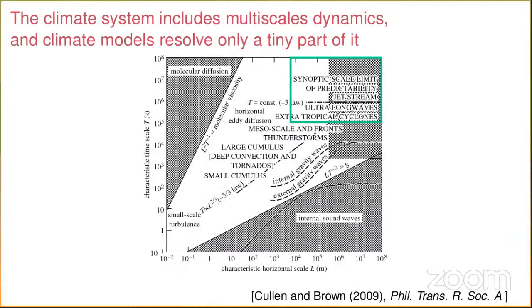Well, they're not really simulating a quite easy system because the climate system includes a large variety of scales. It's a large variety of phenomena with very different both temporal and horizontal scales. And they all act non-linearly with each other. So an accurate climate model will need to resolve all of them. This is not quite possible at the moment, and climate models resolve only a tiny part of it, meaning the larger scales involved, so the so-called planetary and synoptic scales.